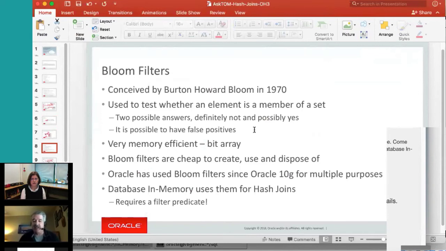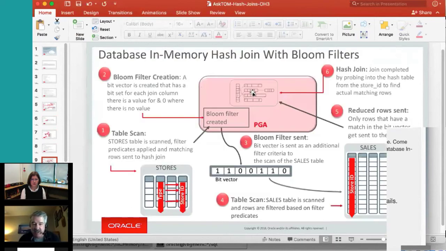In my depiction up at the top here, collisions are why we would chain multiple entries in a hash bucket. You see there's two right here. So we may have to have a linked list of collisions.